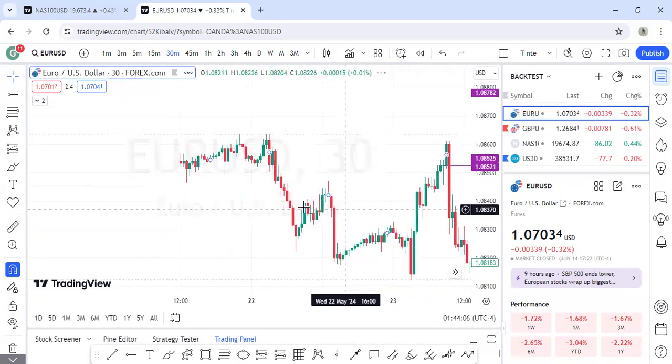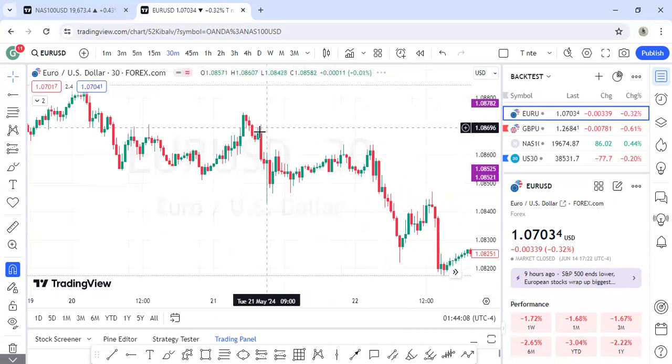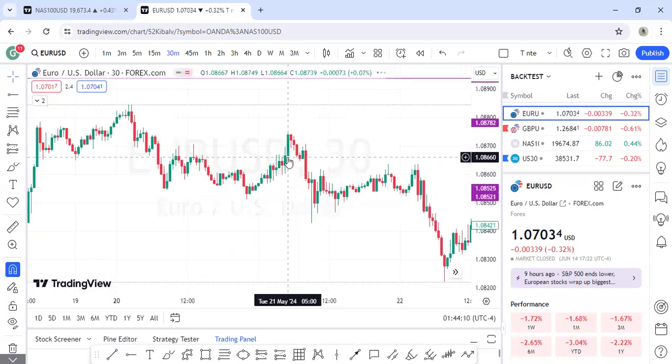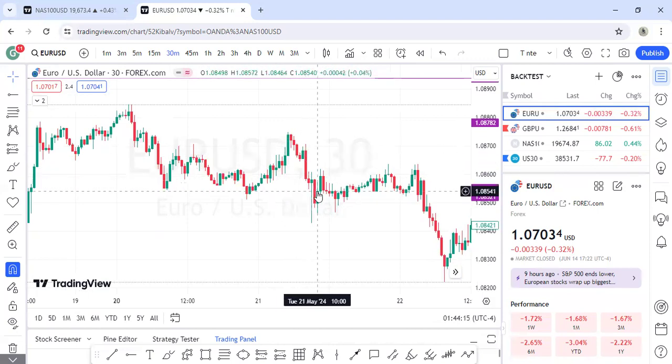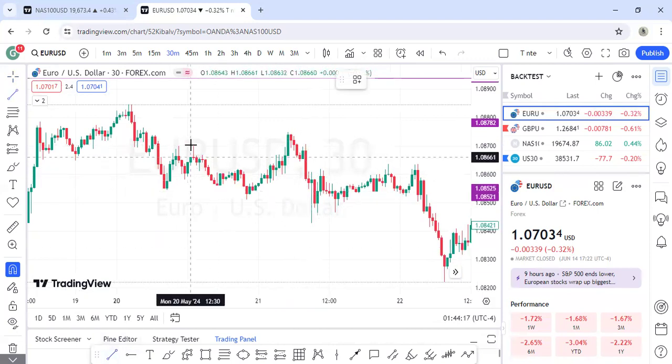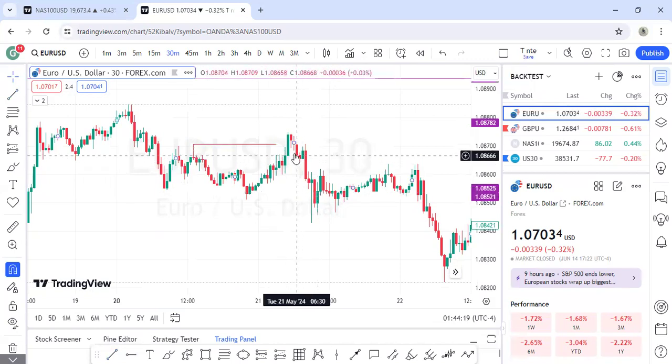right? You also have to consider what the market is doing. It's not fail-proof. Order block here: market closed below this candle, came back, tapped into it, and then dropped off. And why do we consider this? Because of this liquidity grab here, right? So the market closed below the order block. There was an imbalance there. Can you see the imbalance as well? This tiny imbalance between these two candles there, right?